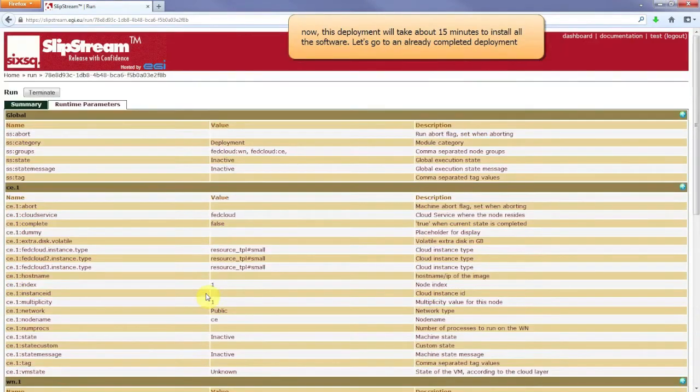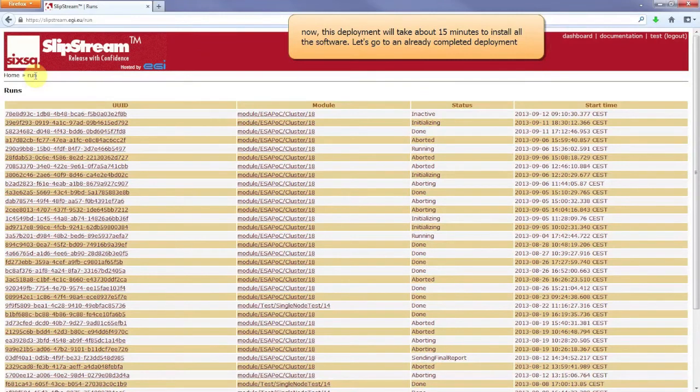Now, this deployment will take about 15 minutes to install all the software. Let's go to an already completed deployment.